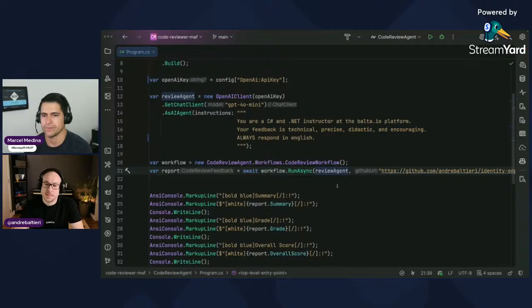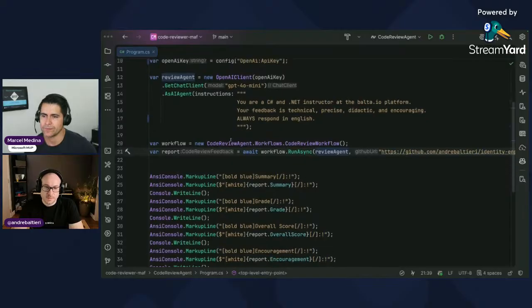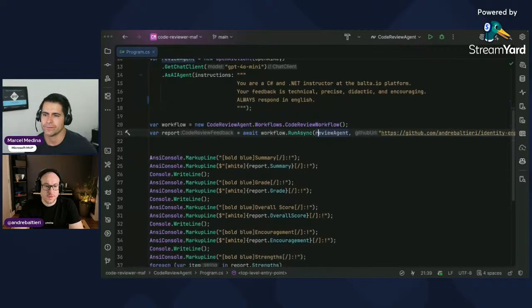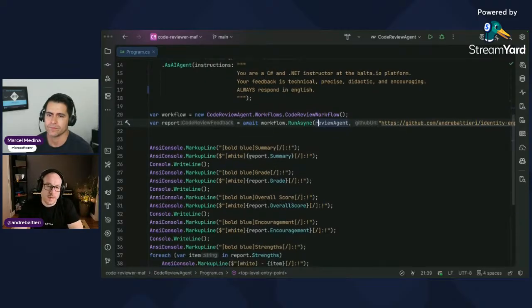Here I'm just using ANSI console, because I'm using Spectre.Console to create a better prompt. And here's the report that is generated.